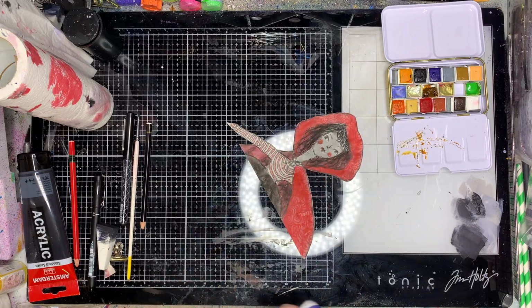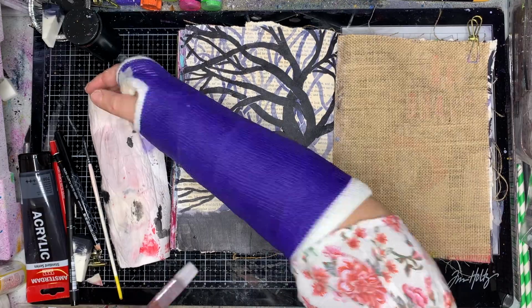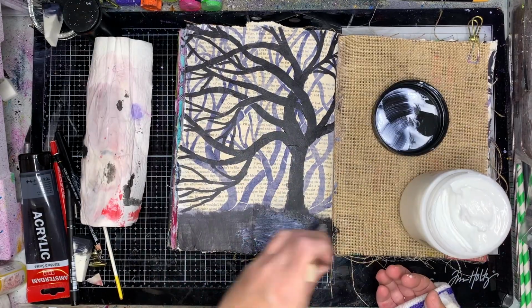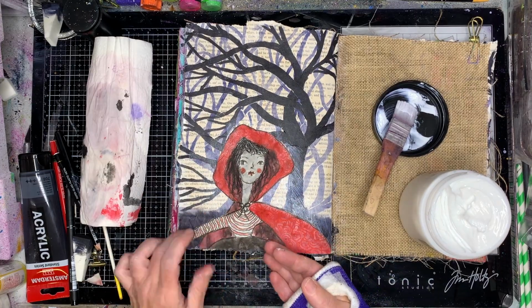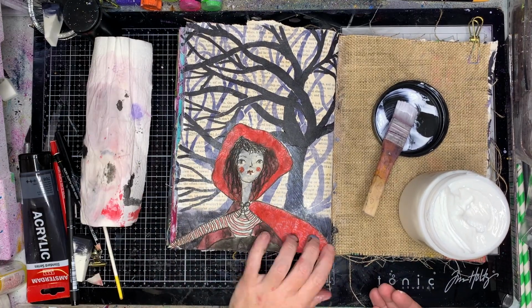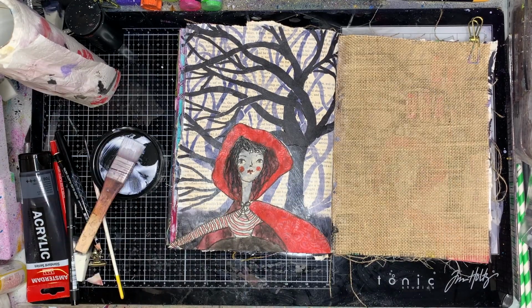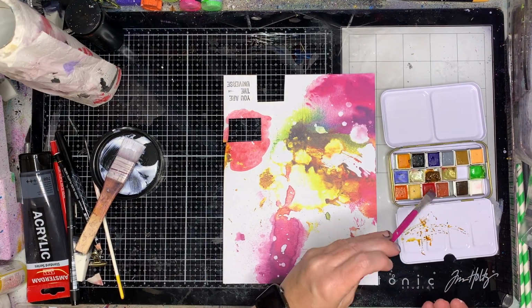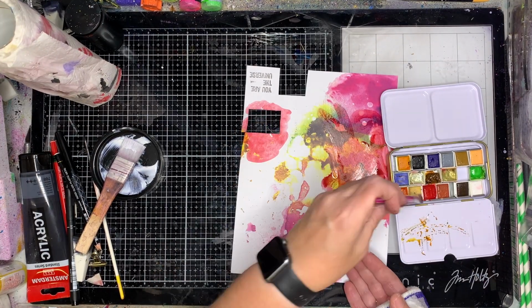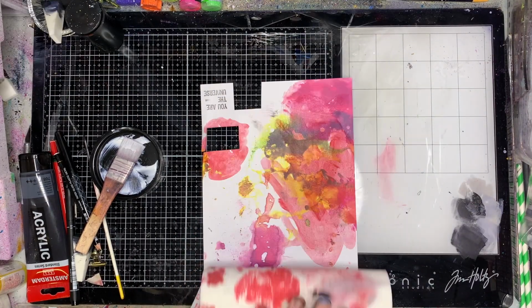Now, I could have, if I wanted to, painted that straight onto my page, but because I've used acrylics, I would have had to use acrylics to paint over the top. Certainly because of my hand and the style of drawing I wanted to do, I didn't think I could be as particular with paint straight onto the page. If I had a piece of paper I could cut out and I made a mistake, I could do another piece of paper in the background. So again, if you want to paint it straight onto your page, go for it.